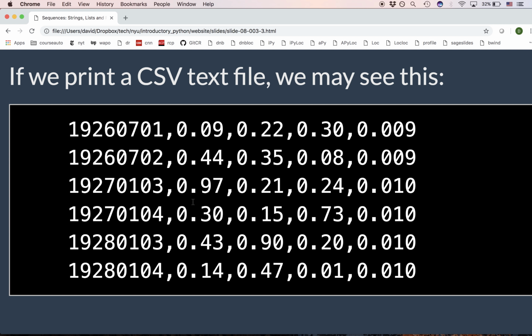So a Word file, for example, is not a plain text file because it has formatting information. But a plain text file, like a CSV file, is plain text. It's just characters.